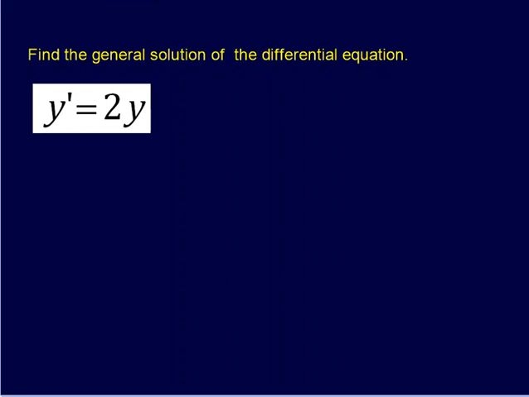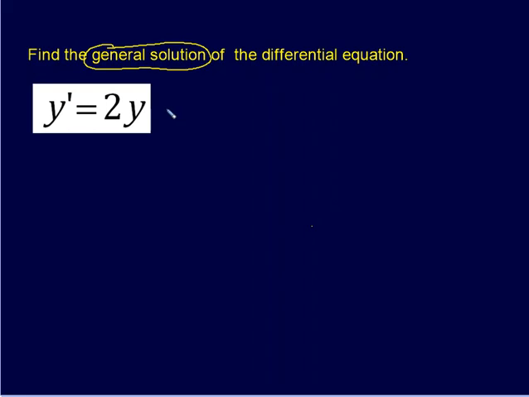Now, the first two are going to be asking us to find what's called a general solution, and that means that the derivative is given, but that's it, no other information given, so we will be able to find an equation where the integration constant will not be able to be solved for. We'll just have to leave the integration constant in the equation as an unknown constant plus c.